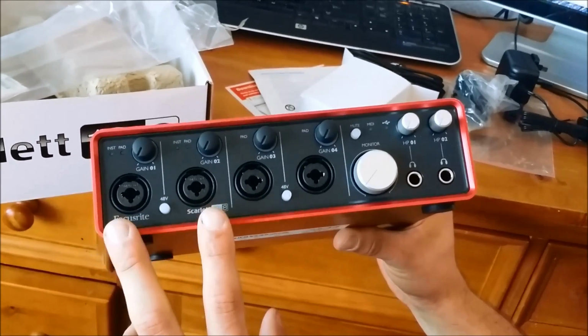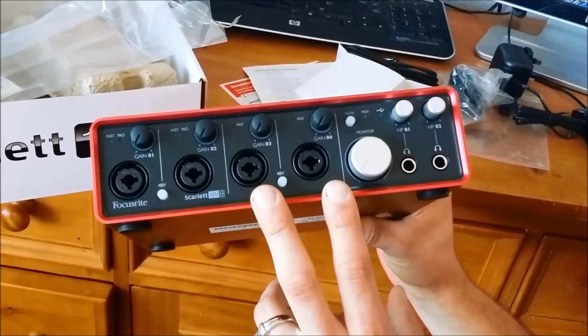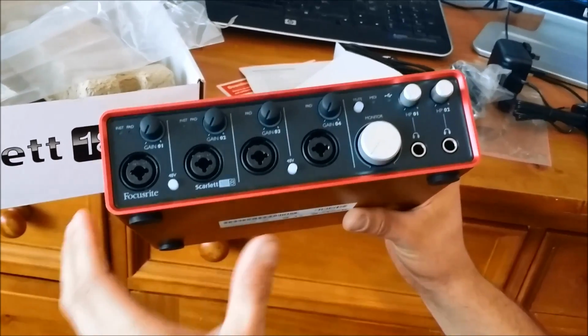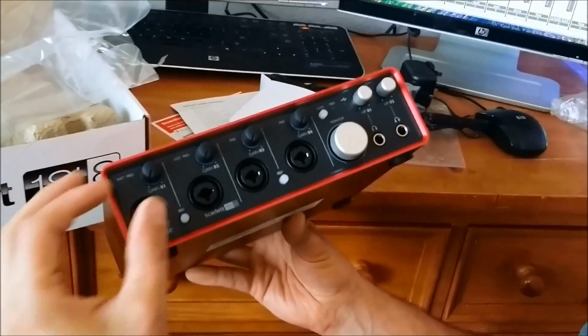So you can turn on the phantom power for these two, or you can turn on phantom power for these two. So if you like, you can do it separately. You don't have to worry about, well, if I use phantom power on this, is it going to send phantom power to all of them? So just, the more options you have, the better.